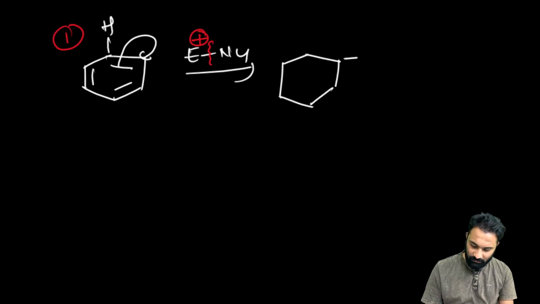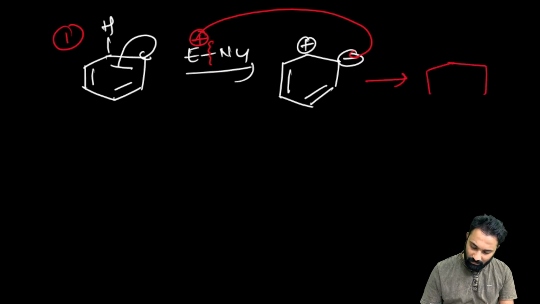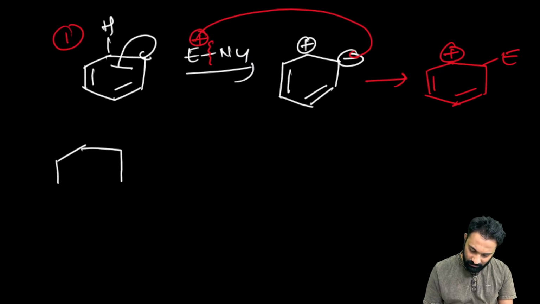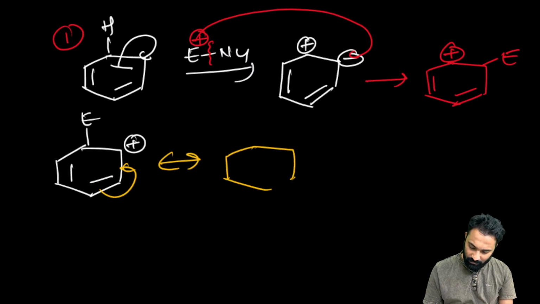Now this benzene carbon will get a negative charge and here it will get the positive charge. Done. This electrophile will go and attack the carbon which contains which charge? Negative charge. Then after adding the electrophile, here it is having the positive charge, right? Now this positive charge should be stabilized. To stabilize this positive charge, this bond will be delocalized in this manner.